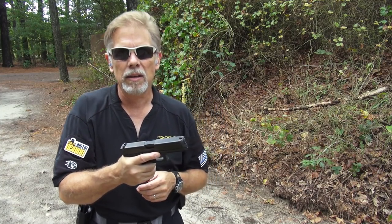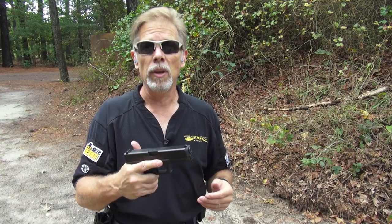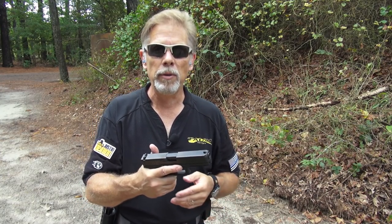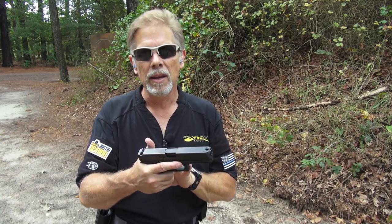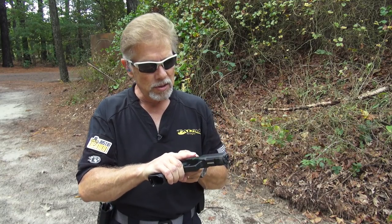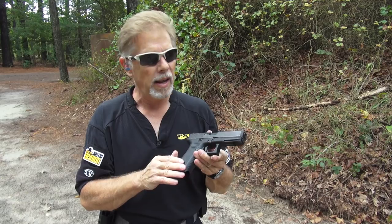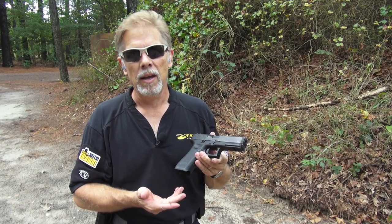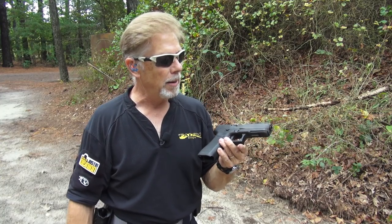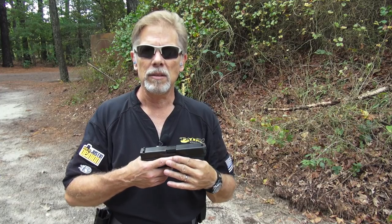You know, it's a Glock. If you hate Glocks, you're just going to hate this just as much as you hate every other Glock. And if you love Glocks, you're probably going to love it just as much as you love every Glock. Maybe more. Maybe they're answering some of your needs and your hopes with this pistol. Maybe they're not. I don't know. All I can do is tell you, this is what I see, this is what they've done, and this is what I perceive. So I'm not trying to sell you on the gun, and I'm not trying to turn you away from the gun. So it is what it is.